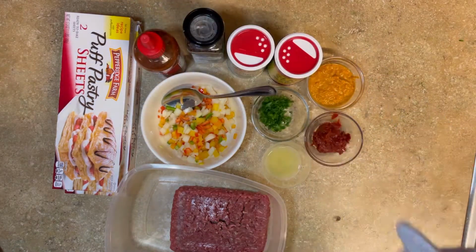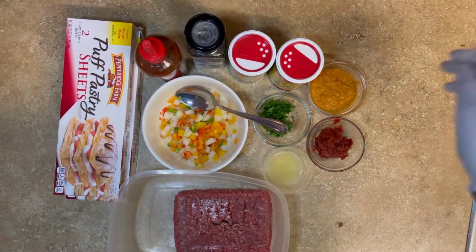Once again, this is my version of it. You can do whatever you want. You can add chicken if you want.